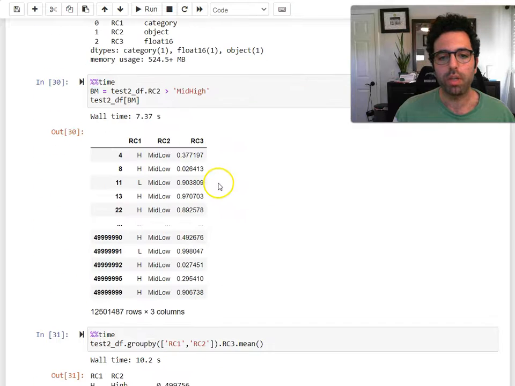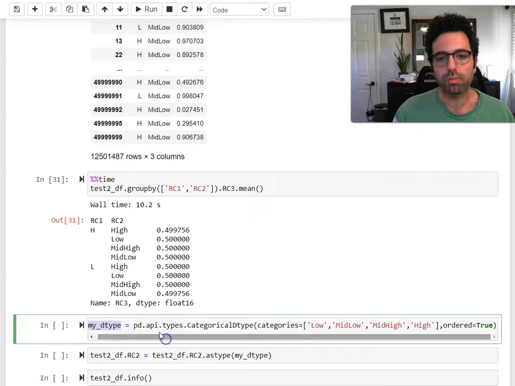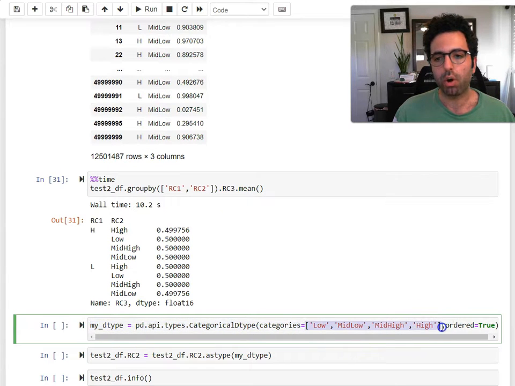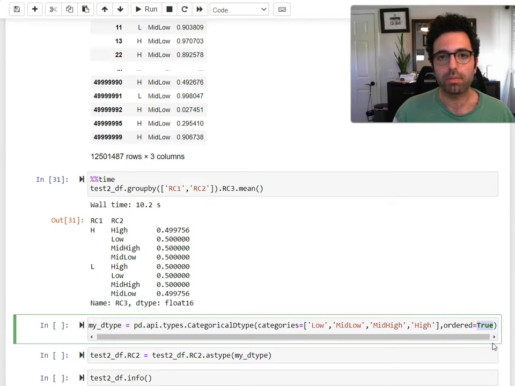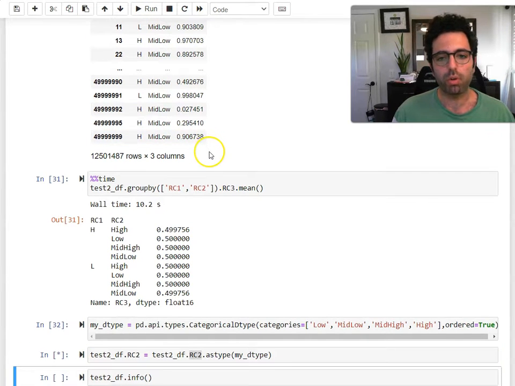The way you do this is that first you create an object as your data type, and you use this pandas API types category data type, and you specify your categories, and you also specify that they are ordered, right? So you specify your type, and then you pass your type, this object you just created, to the pandas column, and it transforms the data for you, and then it will allow us to do the extra analytics that we were not able to, or at least it was incorrect before.